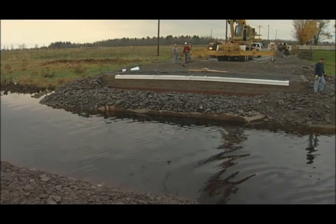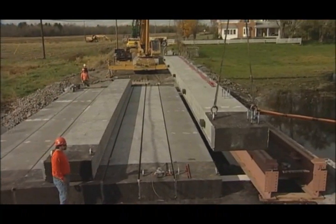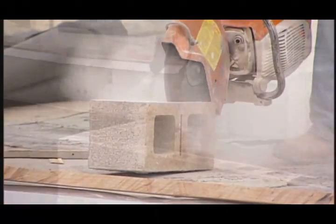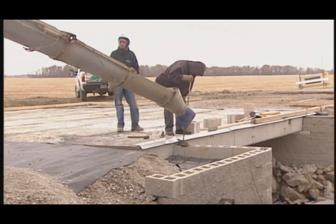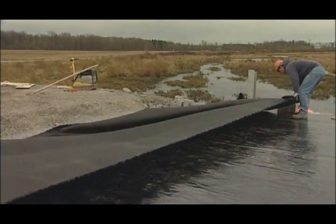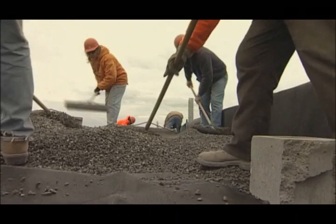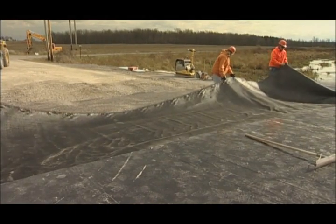Placement of the superstructure occurs following construction of the beam seat and flashing installation. Set the beams so they are square and level, and never drag the beams over the beam seat surface. The wing walls and parapet are constructed following placement of the superstructure — trim the split-faced CMU in the parapet wall for a custom fit against the beam edge, and build the space between the superstructure and facing block with thin layers of cut block or mortar mix. Following completion of this phase, approach construction can begin, using aggregate layers reinforced and wrapped with geotextile to blend the approach way to the bridge deck using well-graded material.